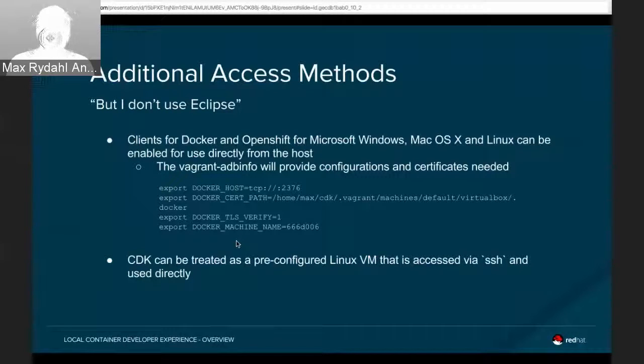If you've tried things like Docker Machine or Vagrant in a box, this works in the same way. You just get these environment variables, which other tools can use to connect. So if you are a non-Eclipse user, or a command line user, or IntelliJ, or something else, and they have similar tooling, this will work with it too. And finally, the CDK is basically a little pre-configured Linux VM, meaning you can do Vagrant SSH into it, and then access it as you want in a Linux mindset, if you want that.